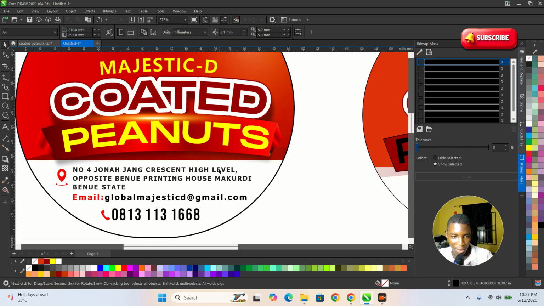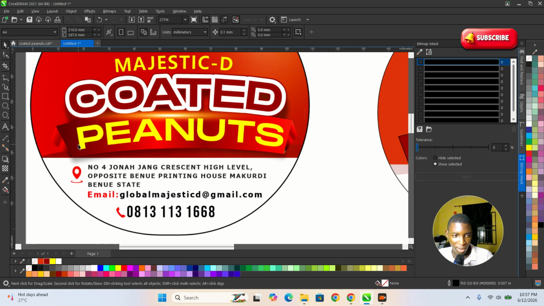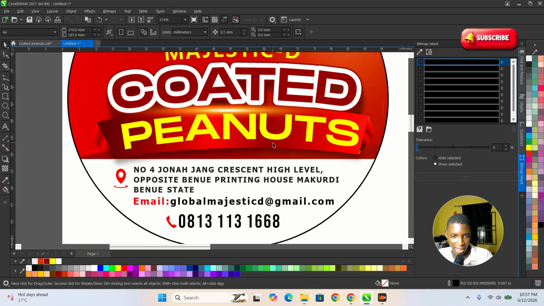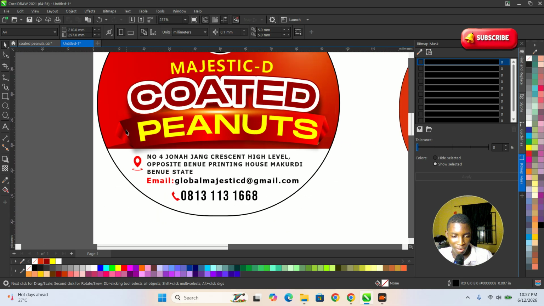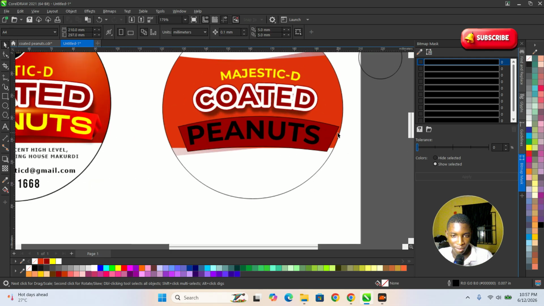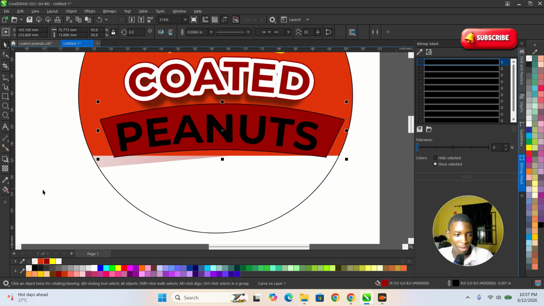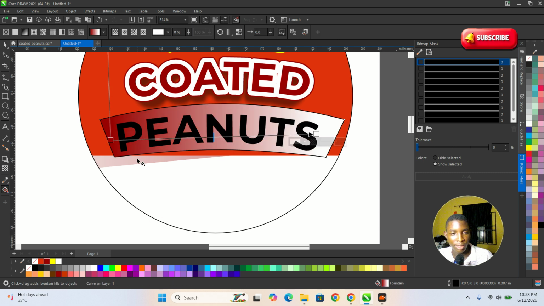So let me walk you through how we achieve this particular effect. If you notice, here is darker, here is lighter, here is darker, here is lighter. There is one method we used. From here we use the interactive fill to draw like this. Here in between, you double click and select the lighter part, sorry, the red. We'll bring it in. You come to the middle here, double click. We'll give it the dark part.